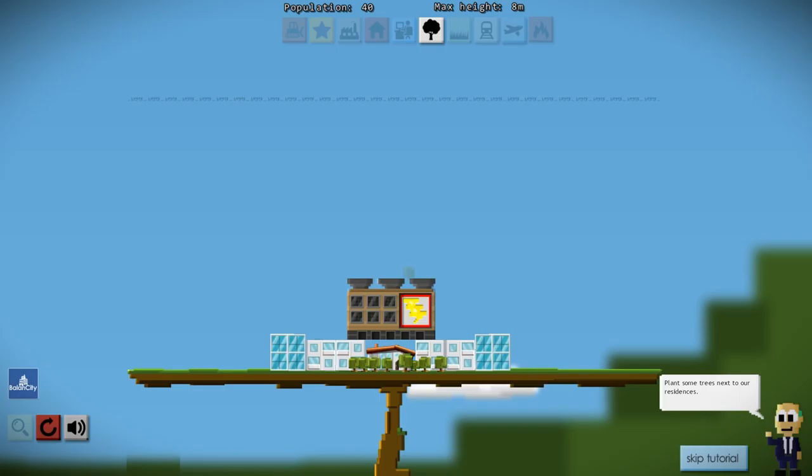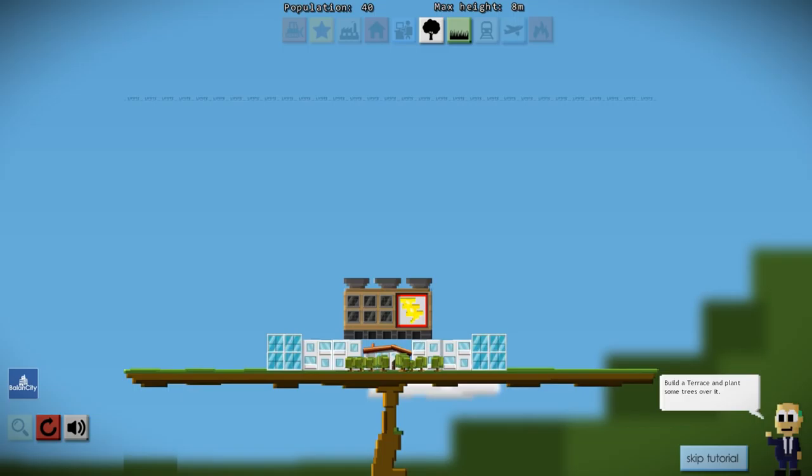Oh, build a terrace and plant some trees over it. A terrace? Can I build that here? Trees. With clean air, your population will grow. Always remember that citizens love to have trees nearby. If you say so.